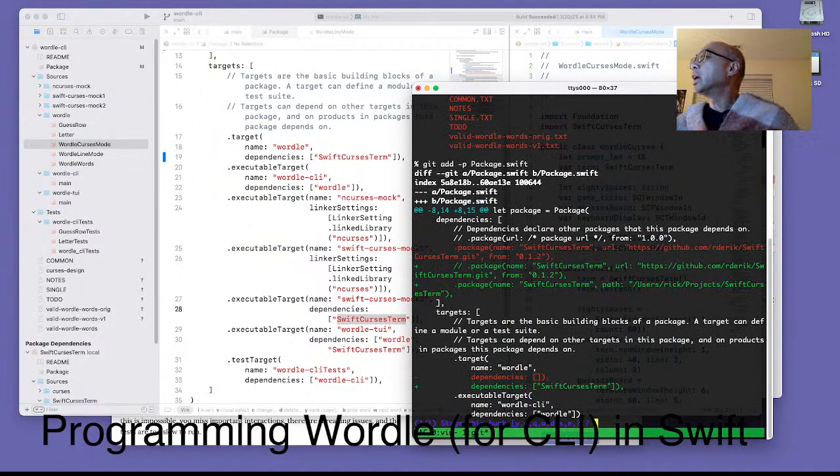I still do not want to commit this line here. Remember, this is my own copy of SwiftCursesTerm, and it has that one bug that we fixed. It's in my local copy, but we're not using the code that makes the bug happen, but I'm still using it locally anyway. I keep thinking I'm going to need it.